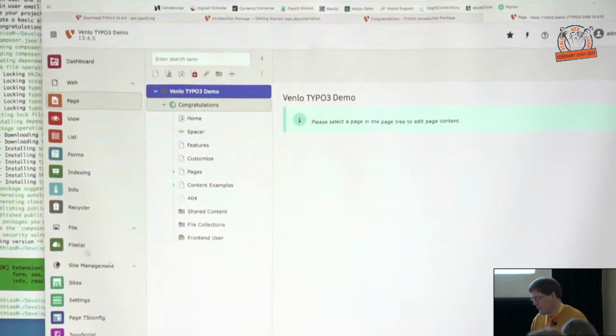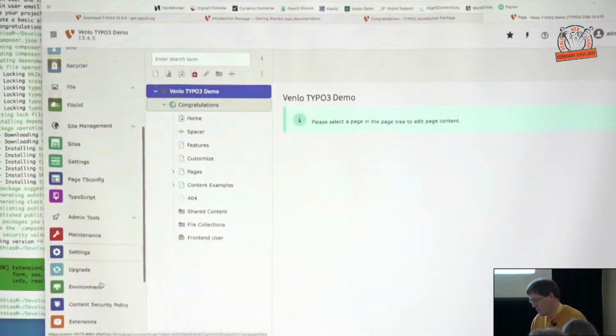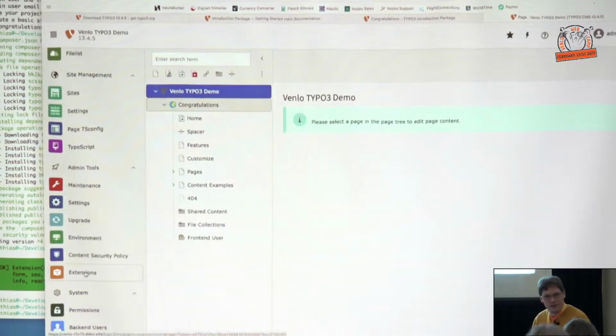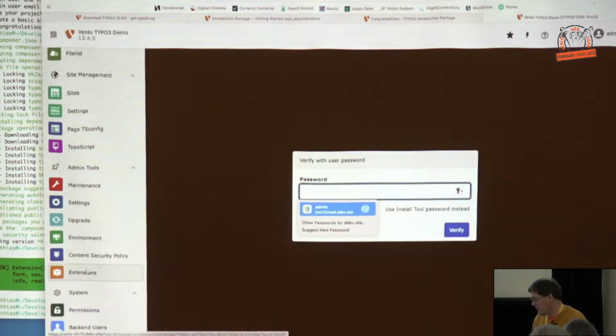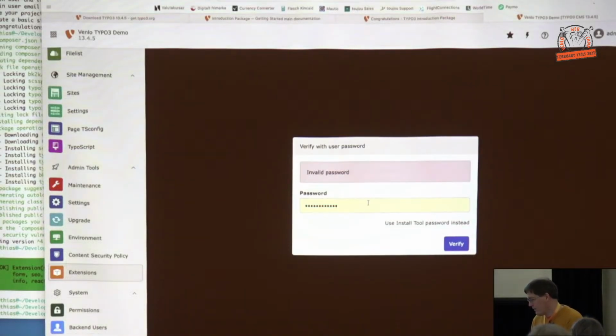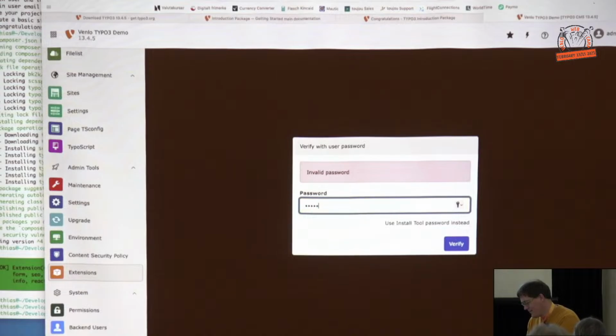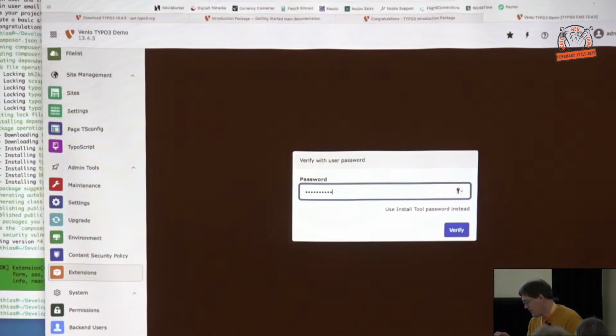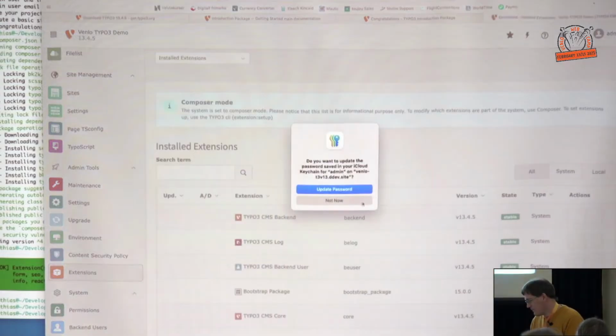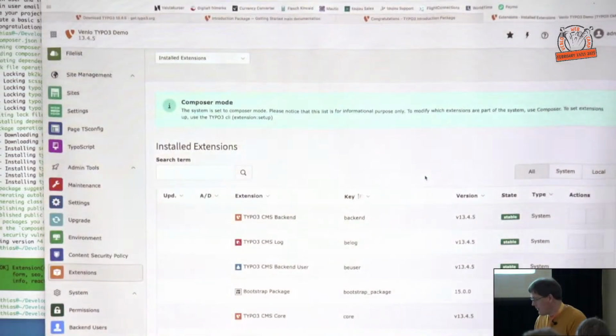So the extension manager, if you remember that from the olden days, or when you do a legacy installation, I wonder if my saved password works there. No. There we go.